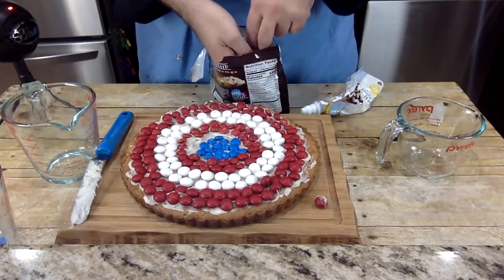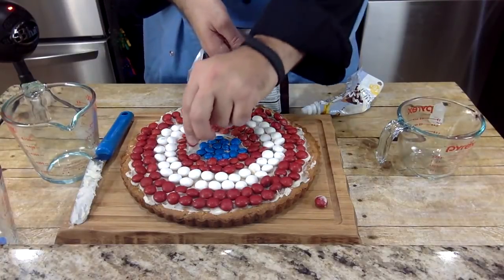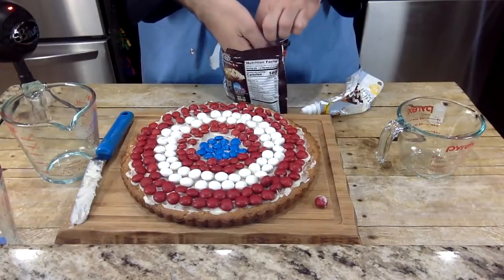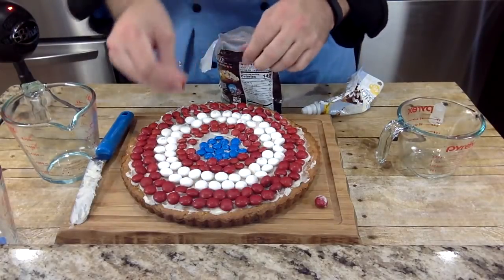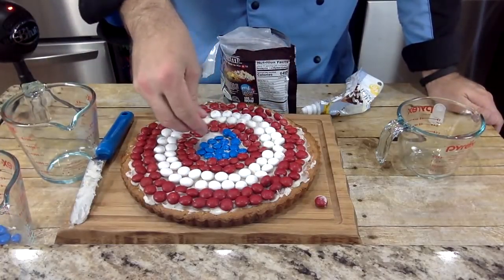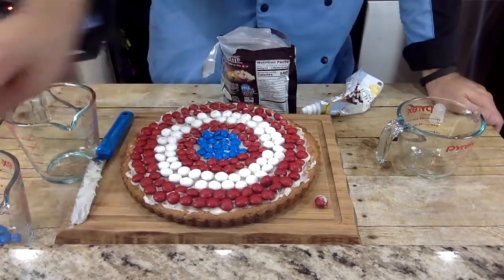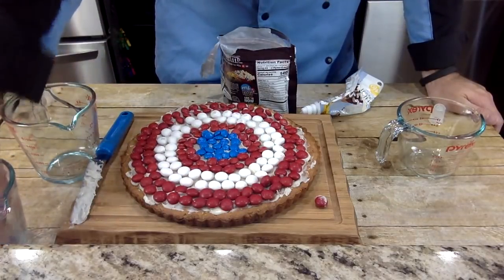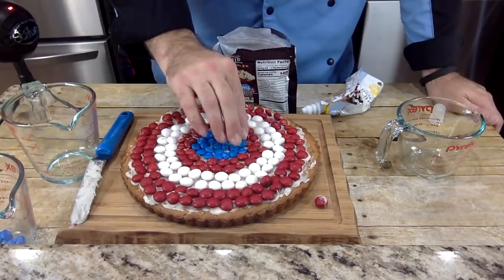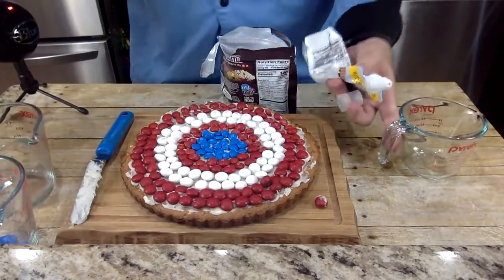All right, we're going to be done in just a moment. Almost done with this thing. Take one more. Yeah, there's one more right there. And we'll do more blue. And then we'll put our star on there, and then that will be it. A couple more blue. Look at that. It's coming along. All right, now we just have to get our star. Let's get this stuff out of the way.